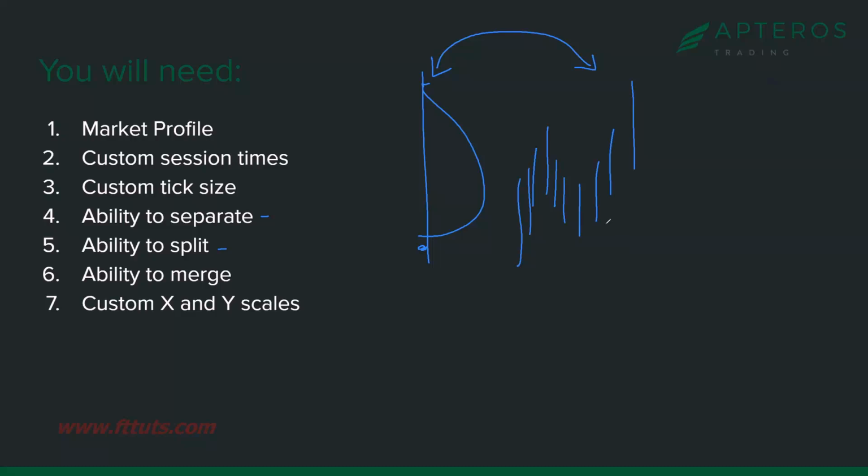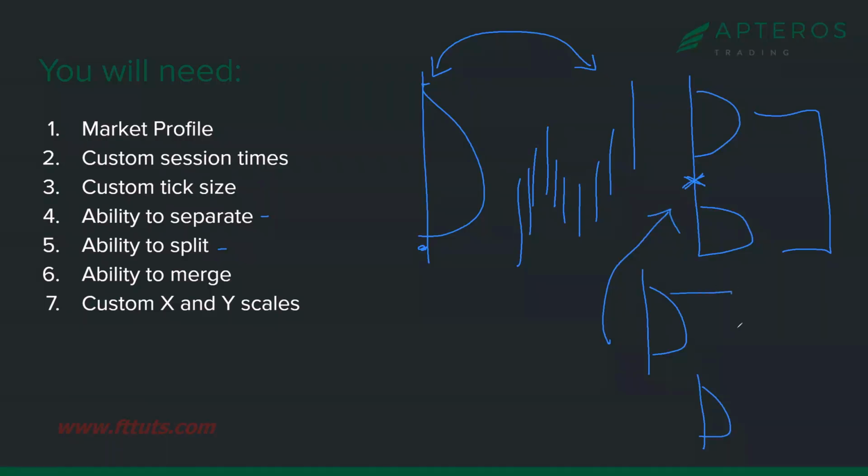You need to be able to say, you know what? I've got a ants and giraffes profile here, and the value area sucks. So I need to split this profile in, maybe H period, which will make more sense to some of you who don't know what that is. It's every 30 minutes. So A, B, C, D, E, F, G, H would be that period. You need to be able to split it to where it'll say, okay, here's this profile and here's this profile, which previously was one profile. And that way we can get our good value areas that we need. Splitting's pretty rare. We don't want to go split happy, but I'll talk about that.